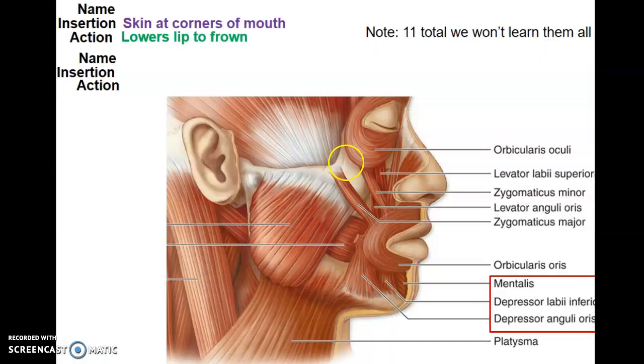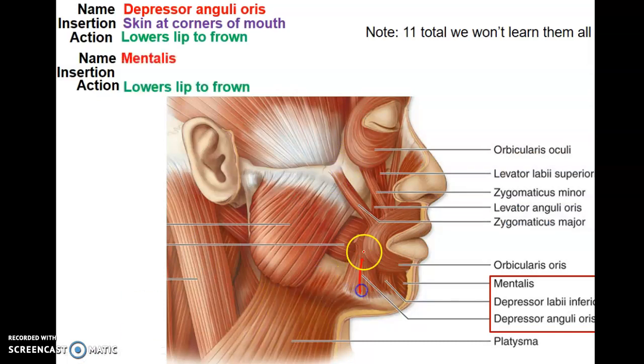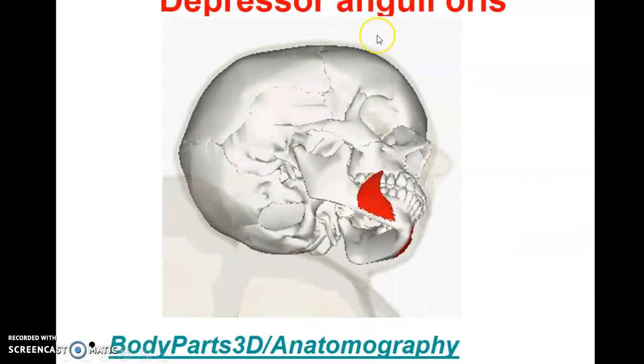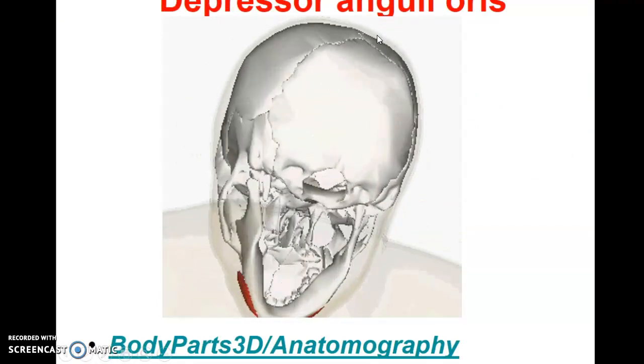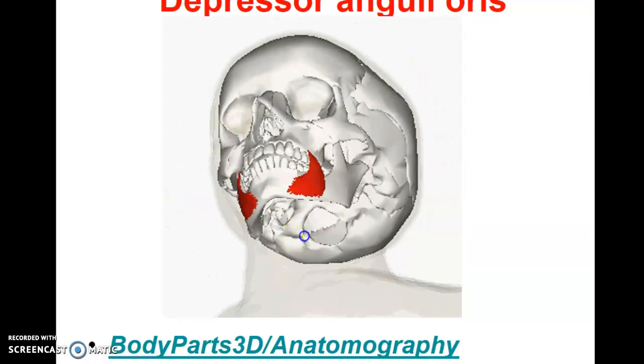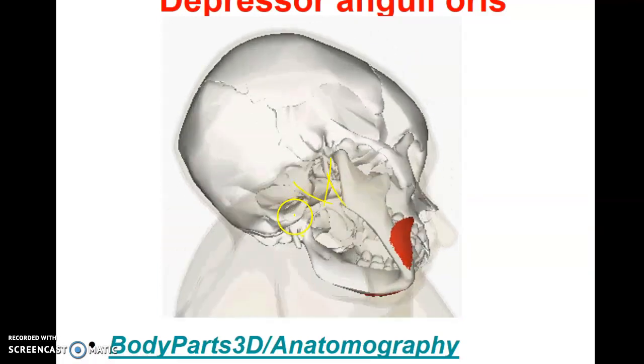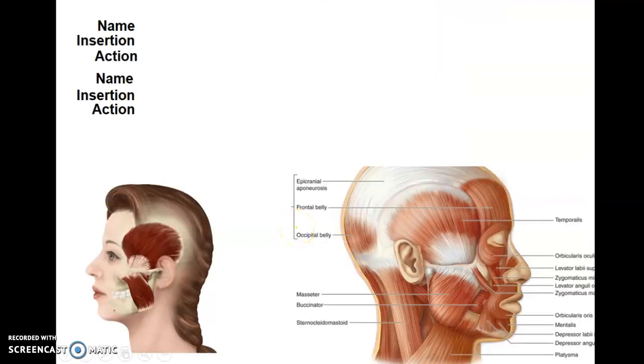So, the depressor angularis oris is this one right here. Yes, red on red works really well. And it's going to pull the skin at the corners of your mouth down. The mentalis, you know I just like the name mental, that is going to insert at the chin. So here's the depressor labii angularis. You can see where it is. I don't know why these aren't stopping and the bone ones did stop. So, when we get sad, or at least when I get sad, I eat. So we're going to be talking about the muscles of eating or mastication next.